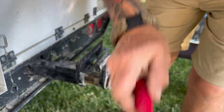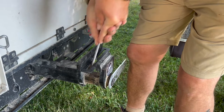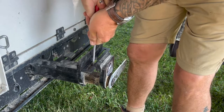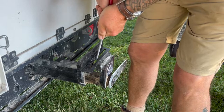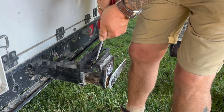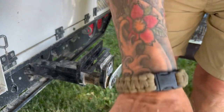Thank goodness for this vise too, because when you're out here and you don't have a garage to go back to get to your bench vise, it really helps to have a vise.